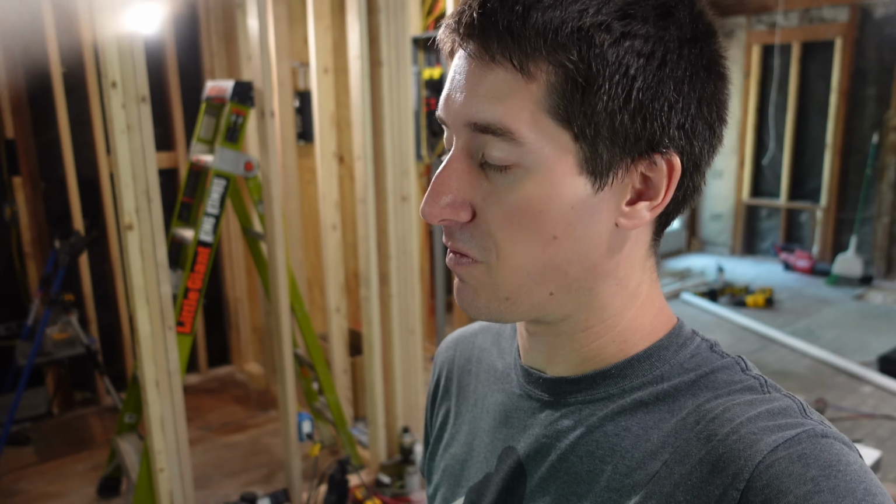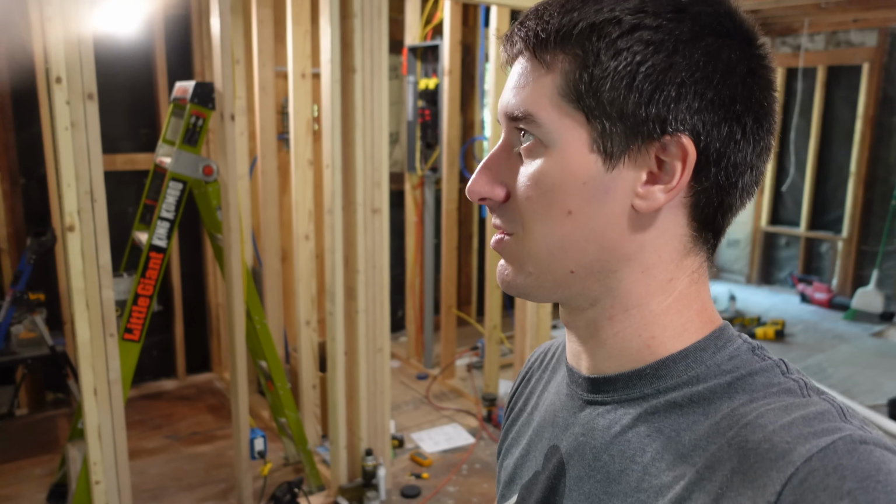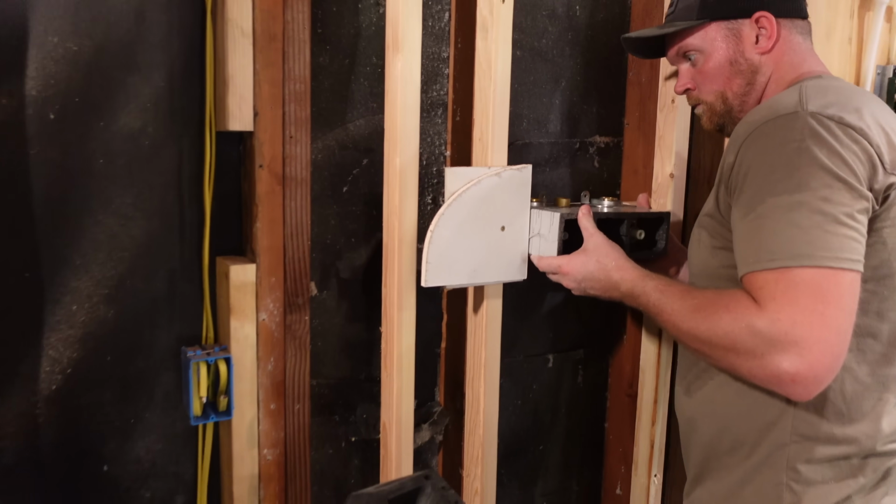All the holes are punched for the kitchen. We honestly have a lot of the PVC done, but in a few minutes, I'm gonna take you guys downstairs. We're gonna cut the cast iron and start connecting all the real PVC, all the 4-inch stuff, the toilet and our main drain line for the house here. So that one's gonna be a big deal. Let's get to it. Here's our little piece of engineering.